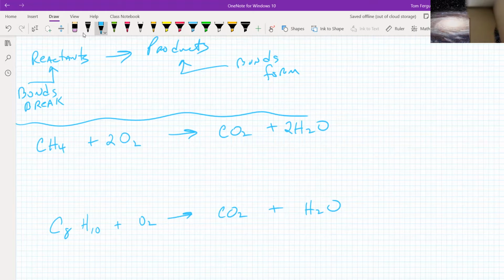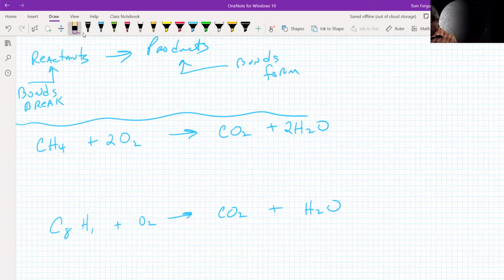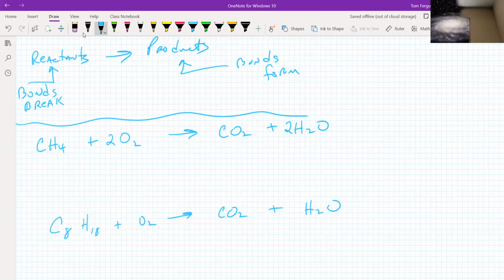Okay, octane is C8H18. So whenever we combust anything, we always get carbon dioxide and water. So tomorrow morning, when you start your car, I want you to run around the back and look at the tailpipe, and you'll see water dripping from it, because water is a product of combustion. After a while, you're not going to see the water anymore.